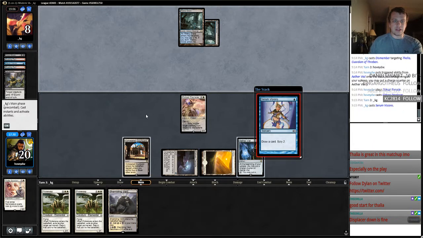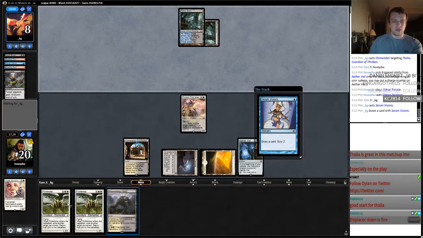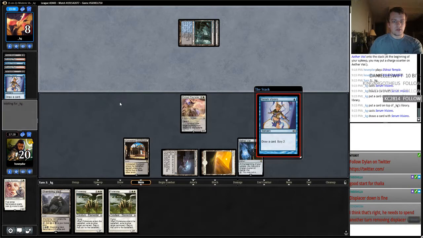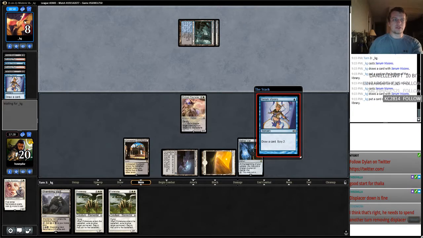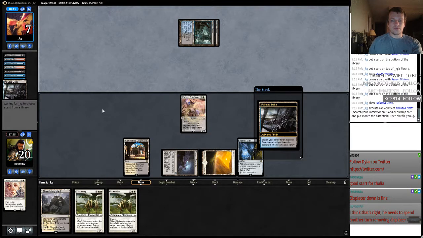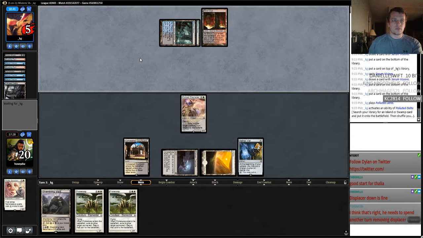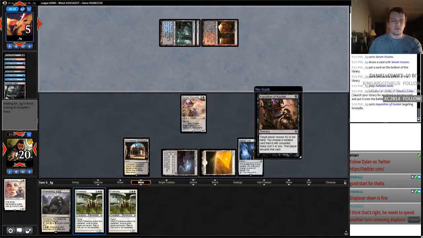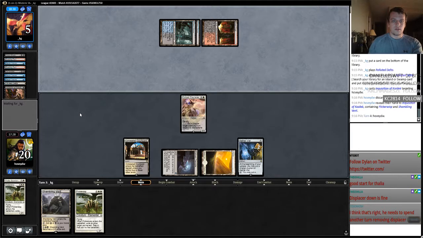Now I just displace what he does, then I'll be able to protect it with Flickerwisp. Yeah, this looks like I'm going to untap with this Displacer. And if I untap with this Displacer, my opponent should be dead, because I can go Thalia, or I can protect it twice with Flickerwisps. So he's got a fetch land here. That's sad, but such is life. So now my opponent's dead. Or at least they feel dead.